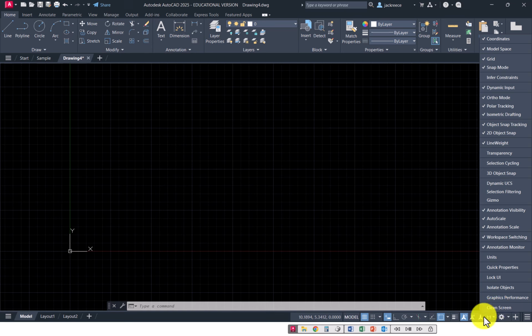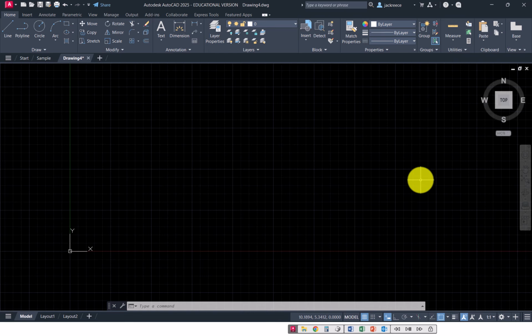Clean screen is a button down there that, when you click it, will erase everything on your screen. And I find that to be a hazard, so I want to leave it turned off so that I don't accidentally hit that. Okay, so you want to at least get these things here that I've got marked checked, so they will show up for you.